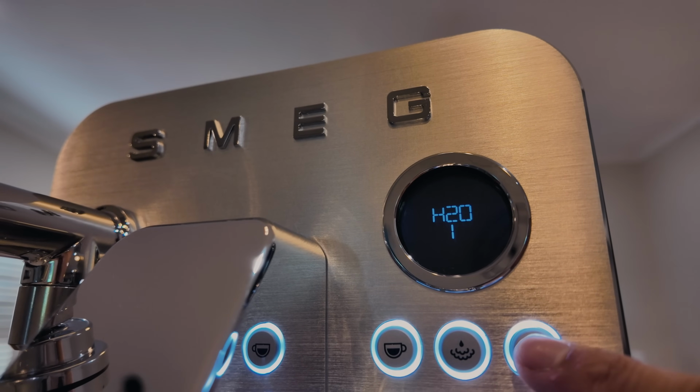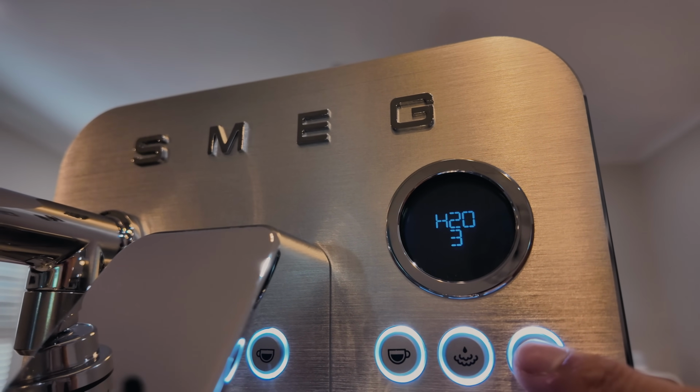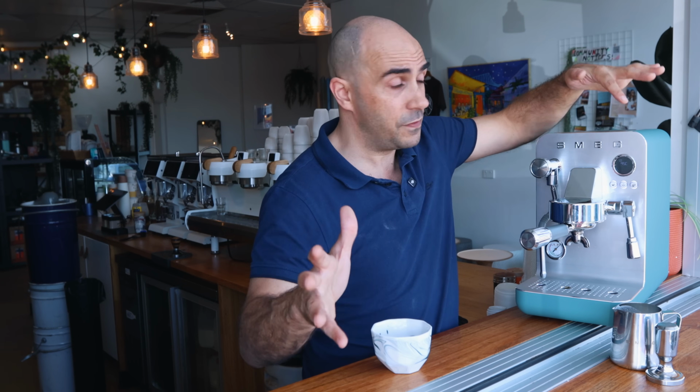But also the last thing is just your descaler and the water hardness. You should test your water hardness so that you know and set it in here correctly. Otherwise you're going to be descaling too often, or worse, not often enough. And the descale mode is in the menu setting and it's very easy.